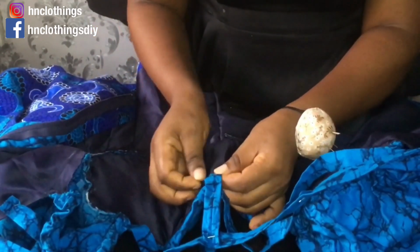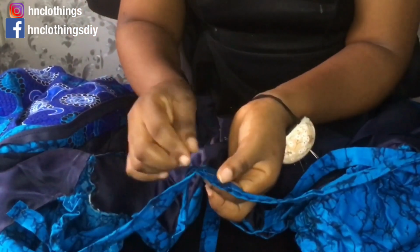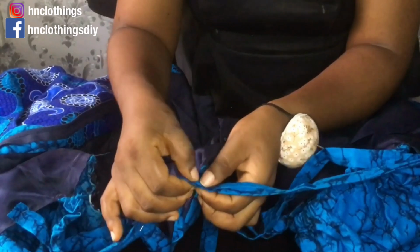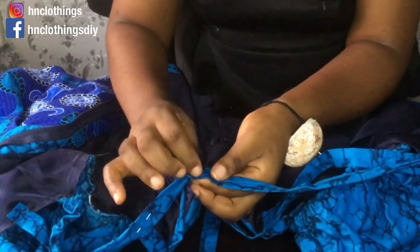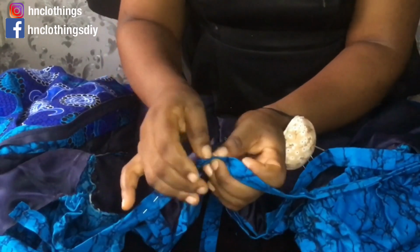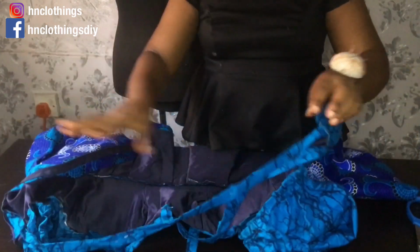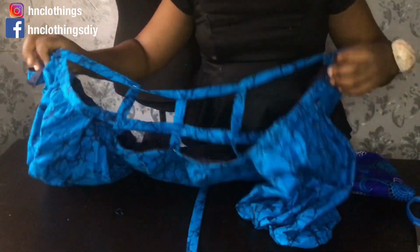You can use hand stitch, you can use your machine. And you see all those parts that was cut, please just fold it in a little so that the edges don't unravel. You can fold it in this way and you use your hand stitch. I'll prefer you use your hand stitch and stitch all of these things down. So let me quickly do that. And you see what was left? It was quite a lot.